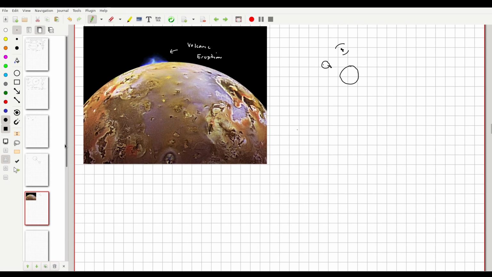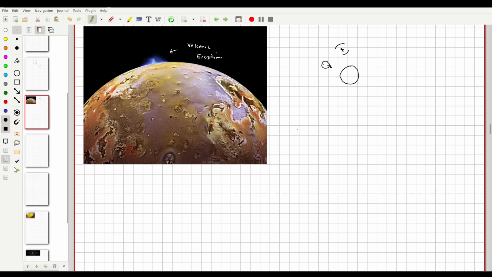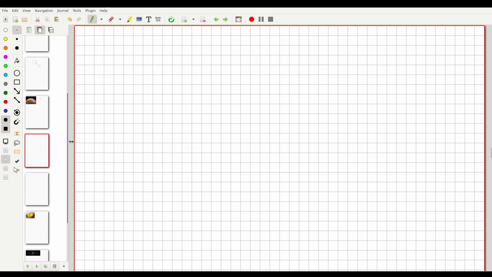Now, that said, like I said, I don't want to get too far into a discussion about tides. I just want you to know that they're relevant, and this is what's going on here. What I would like to talk about now is a different version of gravity. So I want to sort of step away from talking about Newton's version of gravity and talk about Einstein's version.